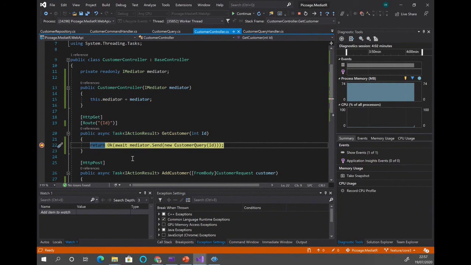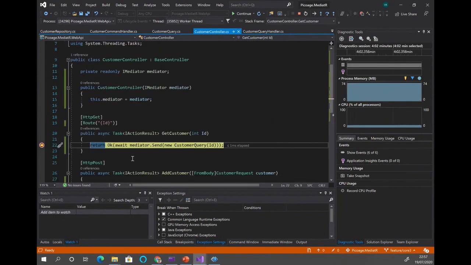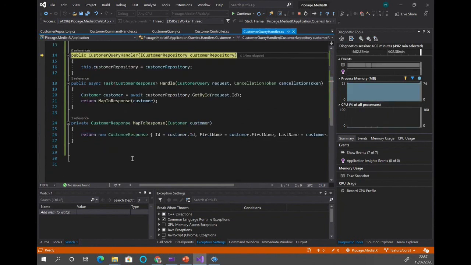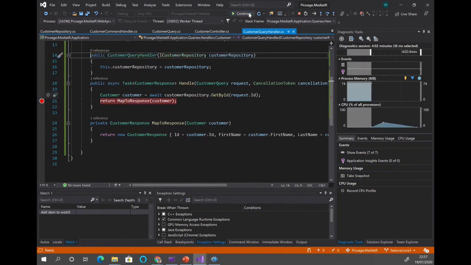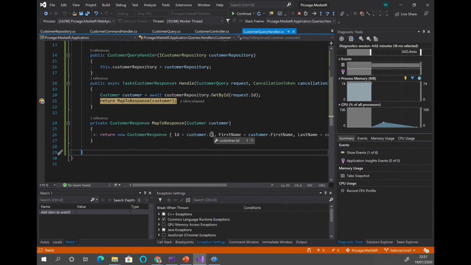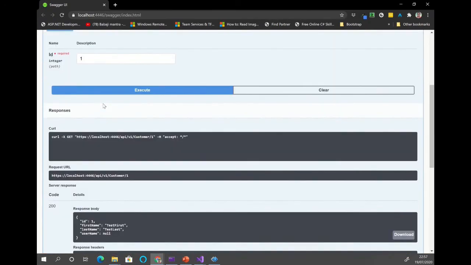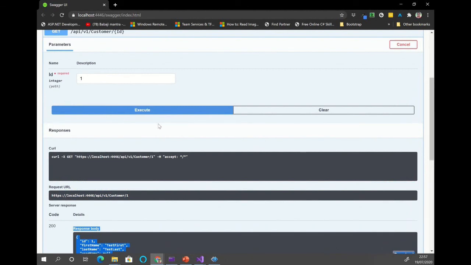And if we try and step into it, that goes to the query, customer query, and we step into it again. That should hit the handler. There you go, it hits the handler. Let's put a breakpoint where the actual logic sits. That's where the actual logic sits. It gets based on the ID. So if you put a breakpoint where the handler is, there you go, hit the handler. And if you hover over the customer, you can see the values are coming back from the memory itself. Okay, now if you continue, you should see the values back. That's all come back. Great.